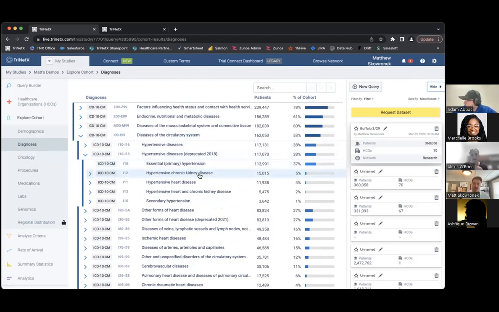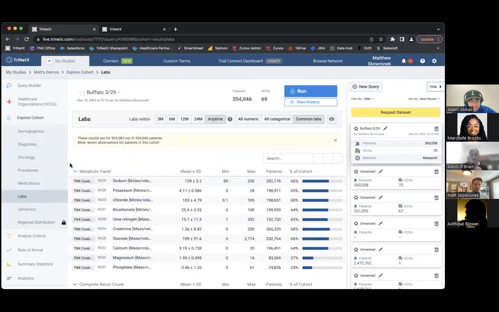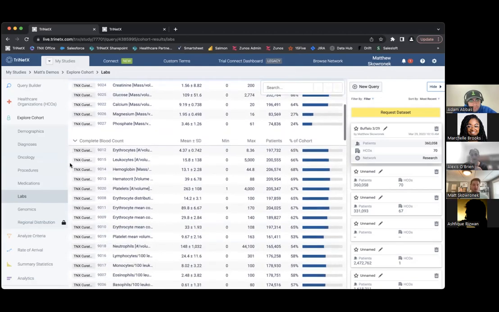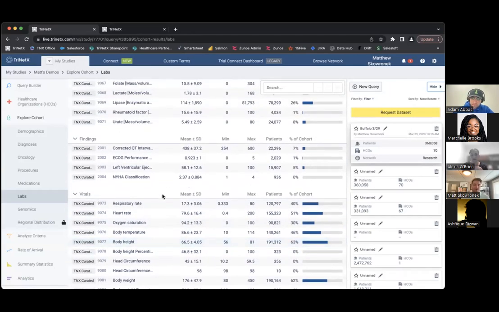Procedures and medications are formatted exactly like this. Labs are a bit different. They're grouped in lab types here. So we have our metabolic panel, complete CBC. We go all the way to the bottom where all of our vitals are as well. And right above the vitals are the findings. For our findings, we have a number of healthcare organizations that take part in our natural language processing. So we're able to take unstructured notes and make them into a structured form with certain labs and things like that. Anything that is in this findings tab is brought in through natural language processing with some of our healthcare organizations.